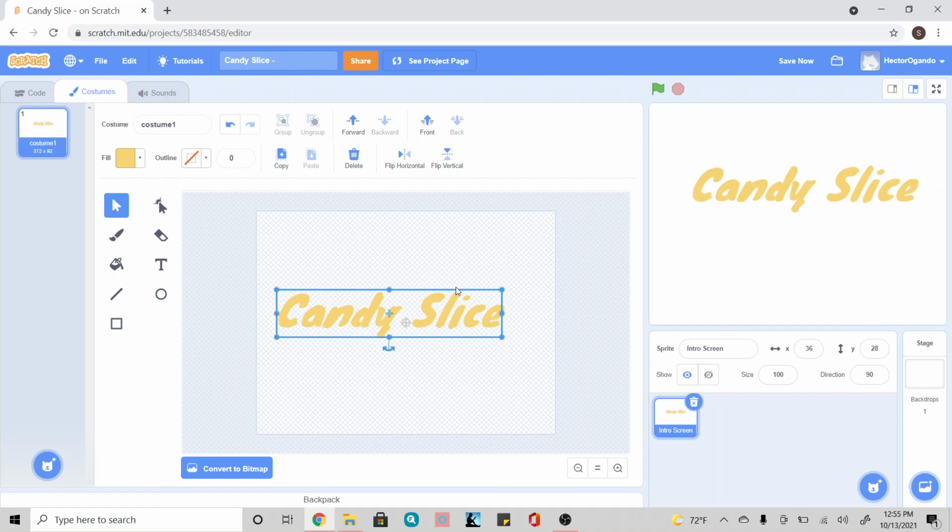Once I'm done, the next thing I'm going to go ahead and do is just create a couple of cool, fun decorations that I can put around the title. So we can use either our brush tool and our paint bucket tool to do stuff, or we can also use our rectangle and circle tool with our reshape tool to kind of do other options for decorations as well. So try to think of stuff that you want to do based off of the theme of your game.